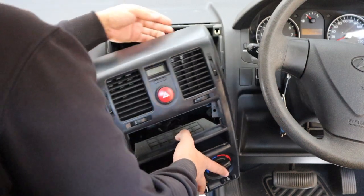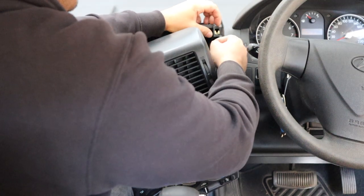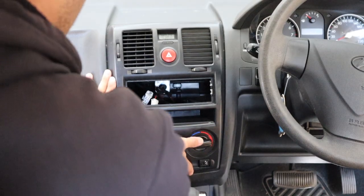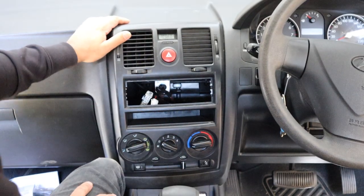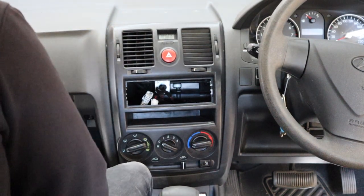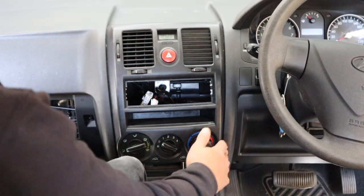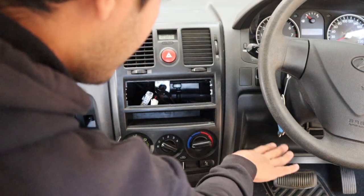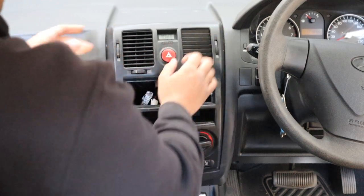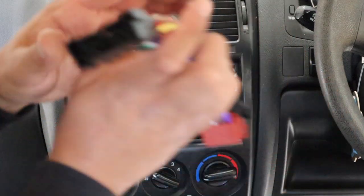Now just have a quick look for any clips that might have been left behind — pull them out. Because we didn't go too far back, everything — those little cable connectors we looked at — are still in place. We haven't ripped them out, so we don't have to try and rerun them. They're still where they're supposed to be.